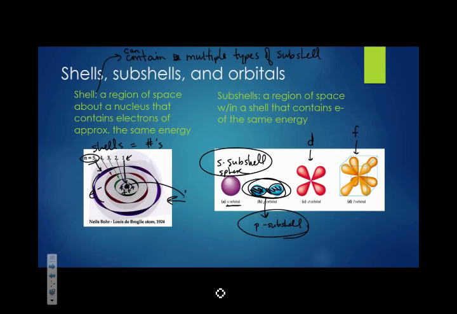The thing also to recognize here is that these shells and subshells are coming out of quantum mechanics. And the quantum mechanic principle at the base of it tells us that with electrons, we can't know exactly where they're at. So these shapes that we've got here are pretty much telling us where we think the electron is most likely to be. So it's talking about a probability of their location. We don't know that they're exactly right there, but we can say in this region of space, this is most likely where the electron is located.